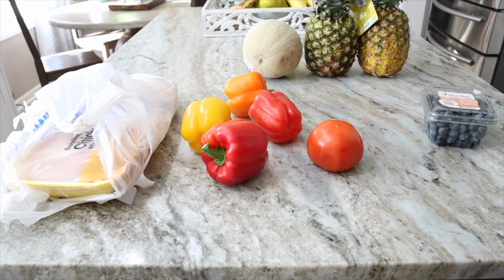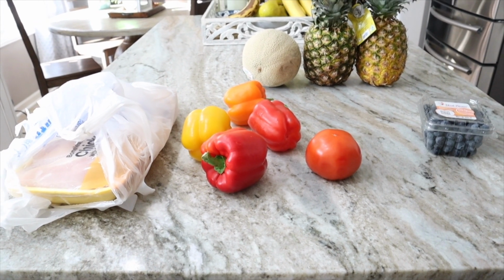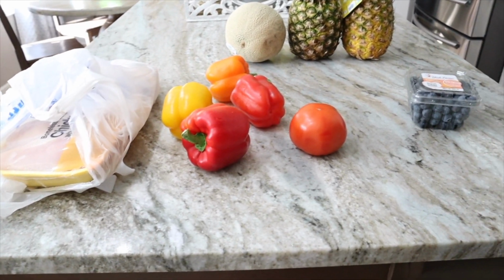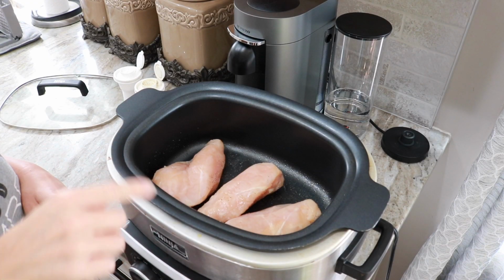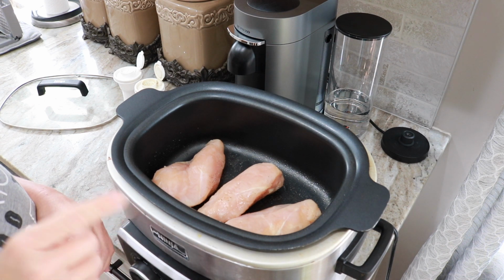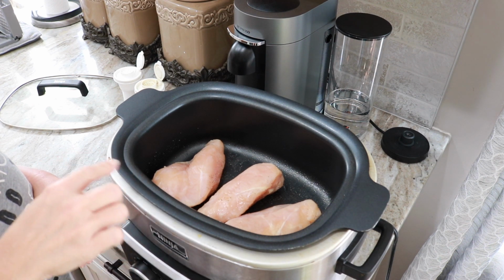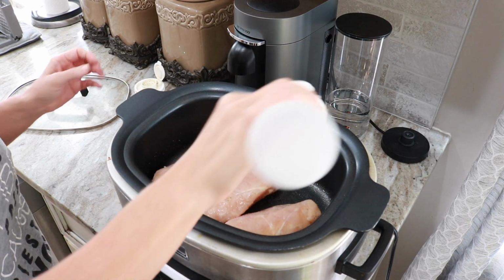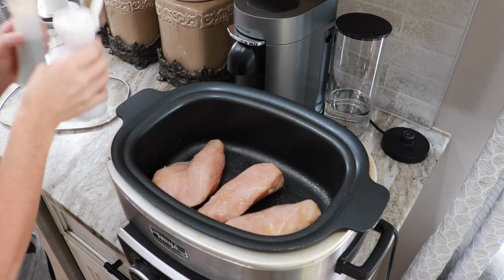But I'm gonna jump over here real quick, and we're gonna go ahead and just put the frozen chicken breasts in the crock pot so they can be cooking while I am getting ready and stuff. They probably need to cook on high at least about 4 hours. All right, so here are the 3 chicken breasts that I'm going to cook for the chicken casserole. I've just salt and peppered one side, and we are just going to put salt and pepper on the other. And that's all of the seasonings that I'm going to put on it.